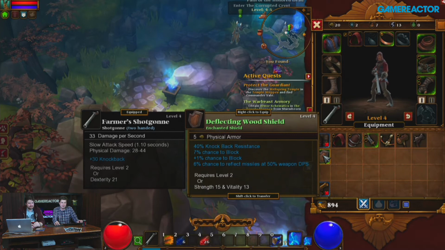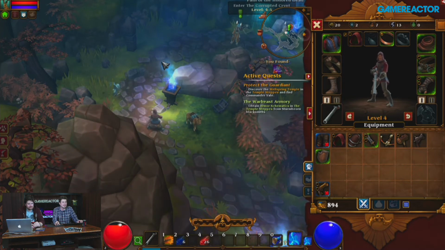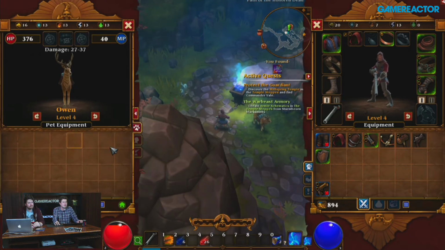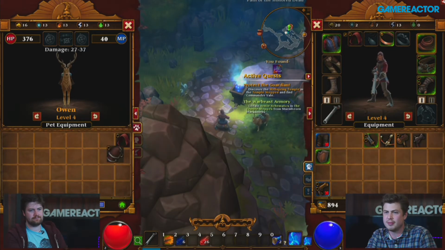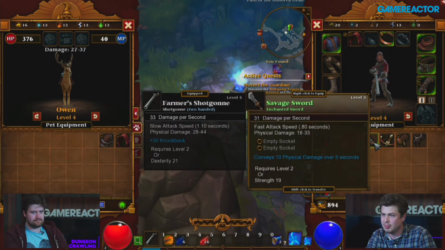Maybe it seems our pet didn't really sell anything. I don't know how that... Oh yeah, we have to put... Oh, of course, yeah, it needs to... equipment. Okay, so we don't vend the stuff we actually want to keep.